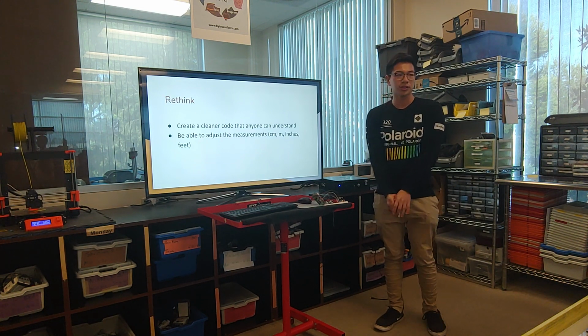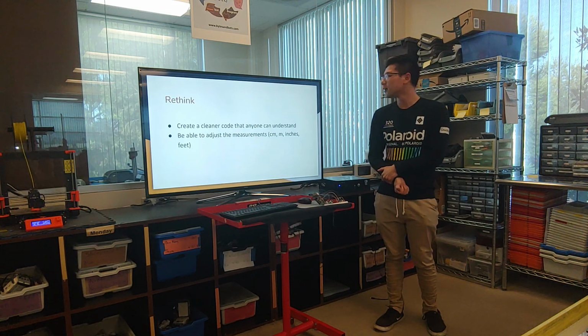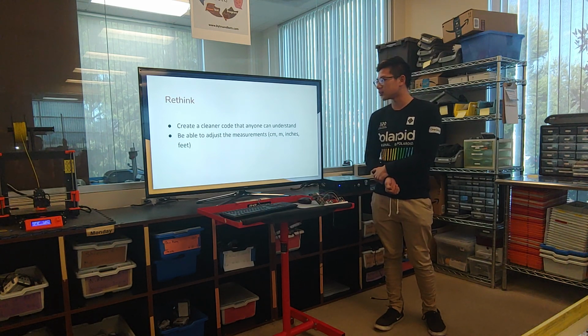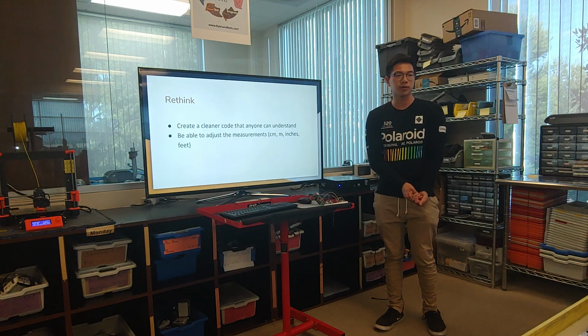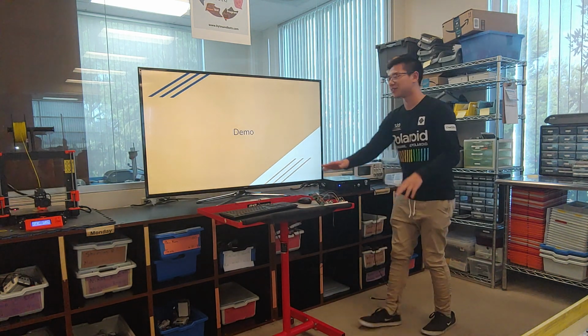And also, if I were to reprogram this or rebuild it, I want to create a cleaner code, so something that you guys can read better and understand better. And also be able to adjust the measurements, so it won't be just centimeters. I can also put meters, inches, or feet depending on how I want it. And now I'm going to demonstrate the code.